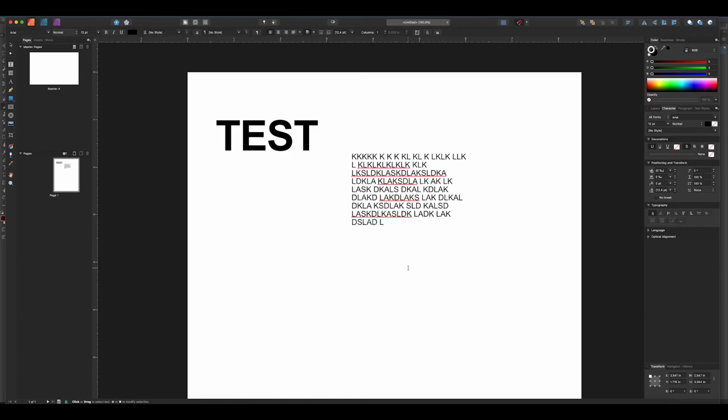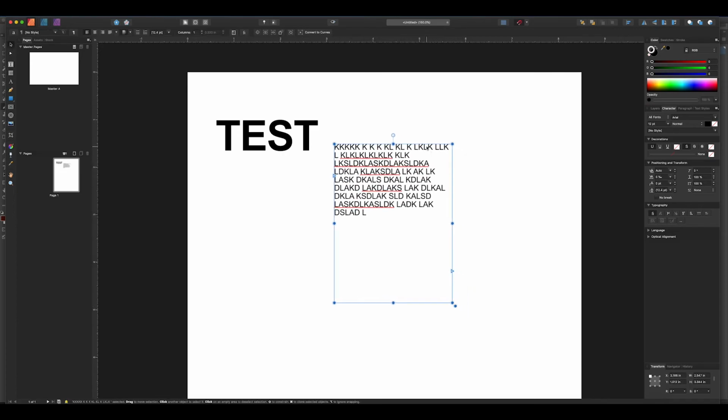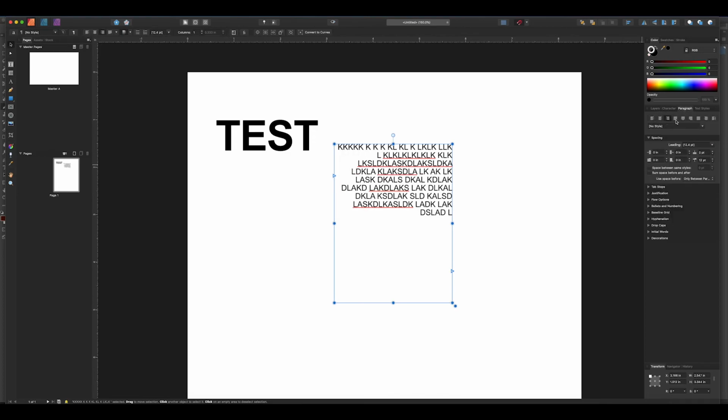All right, so that'll let me put a lot of body copy in there, and because it's a text box, it behaves like a paragraph, and I can go in to my paragraph tool. I can center that, align it right, align it left. All those options I have for manipulating paragraphs, this is where you would find it.